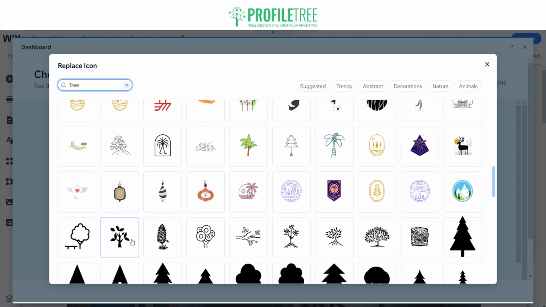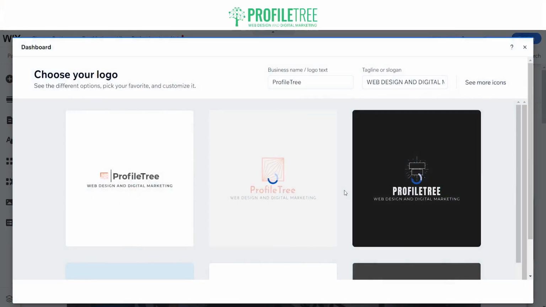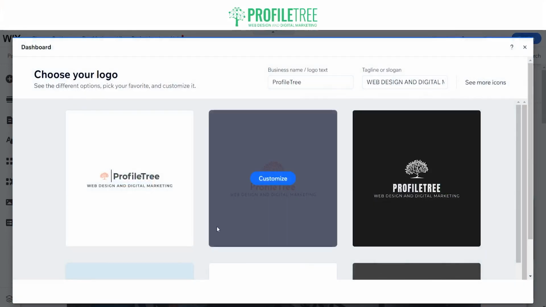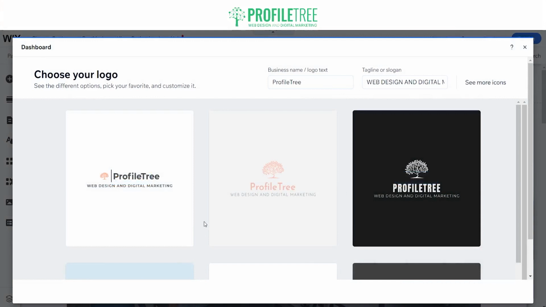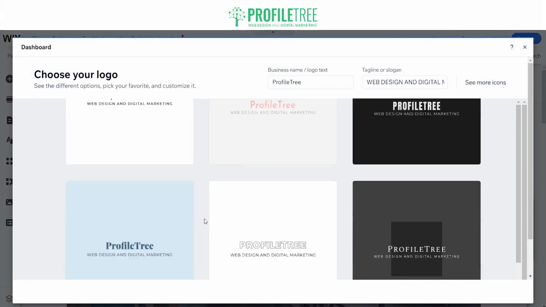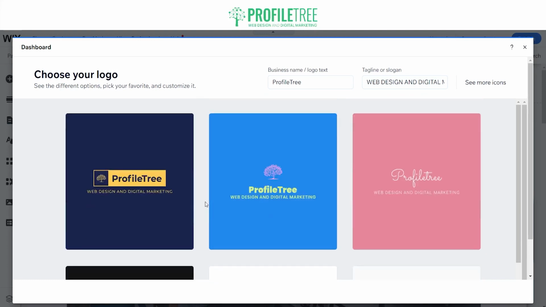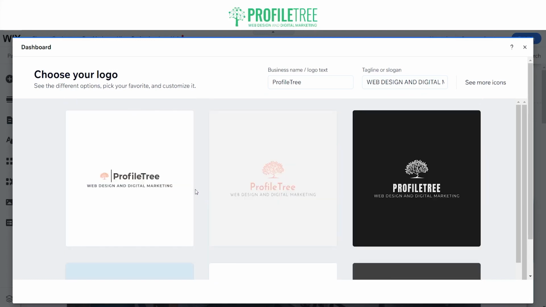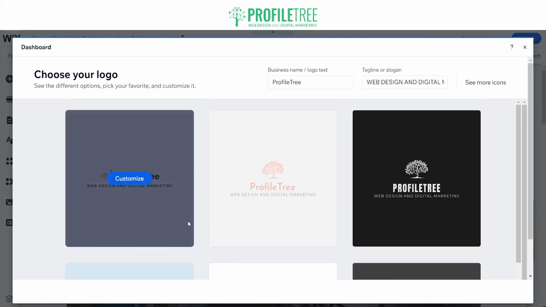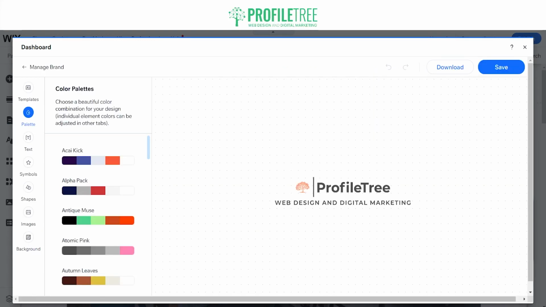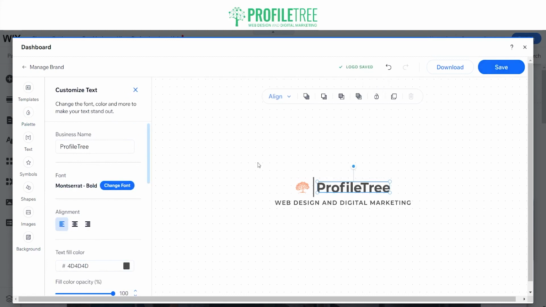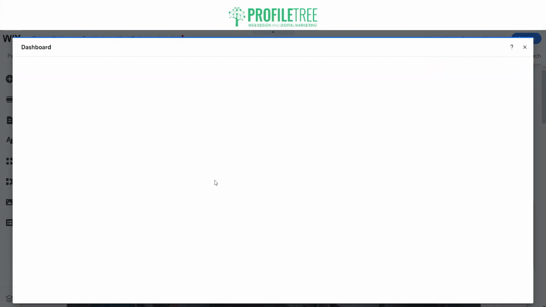Okay, I think we can safely go for this one. That actually looks okay. So you can see how it's changed everything to a tree. And I am starting to like the look of that first one there. Okay, so we'll go for that first one here. I'm going to go ahead and customize that one. Color palette, I'm happy enough to keep it as is, and I'm just going to go ahead and save that and then download that.